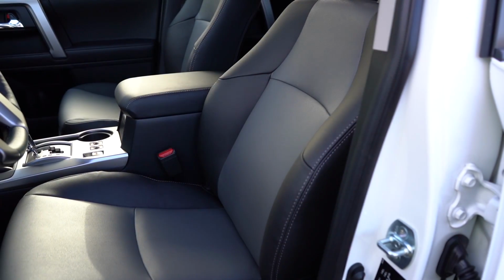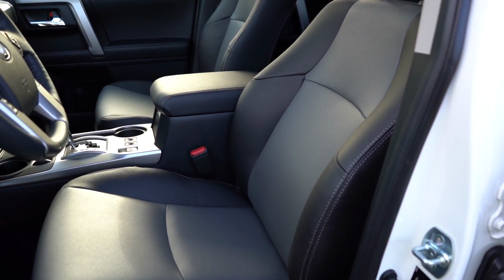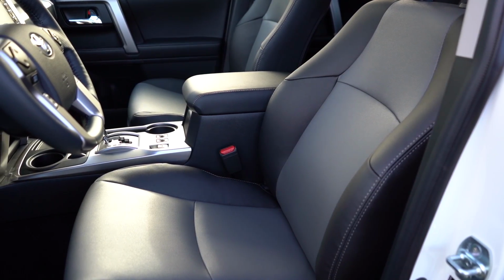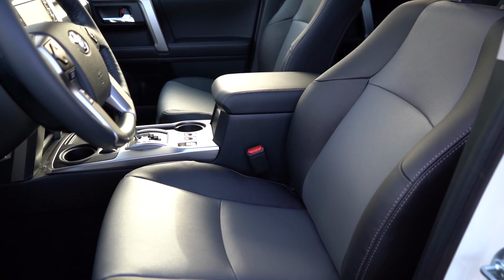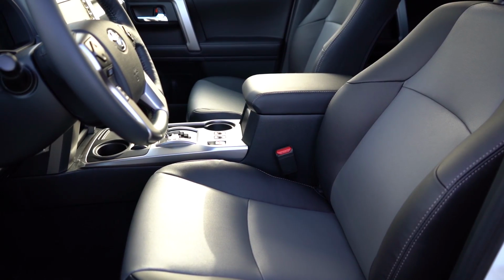But then make your way up to the front seats. Power adjustable front seats with power lumbar coming standard. Cloth seating is gonna come standard, but then a Softex upholstery for all other trims but the Limited, because the Limited is gonna give you a perforated leather, of course. Heated front seats coming on the SR5 premium trim level and up. Ventilated front seats then for the Limited, and overall as far as seat comfort goes, it was actually perfectly fine. I definitely didn't have any issues with seat comfort in my short little test drive here today, so big fan of that.